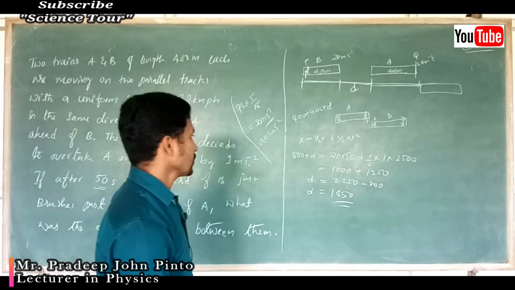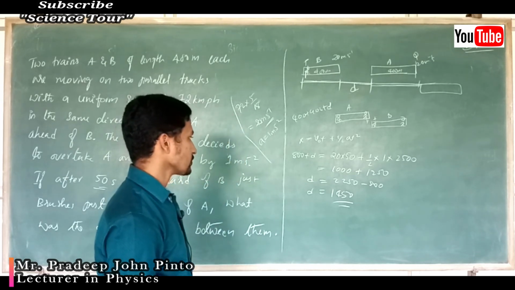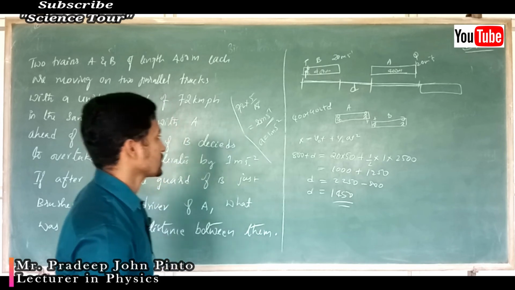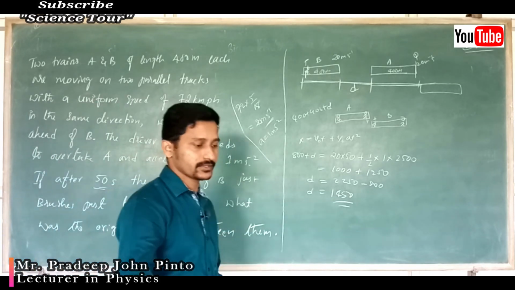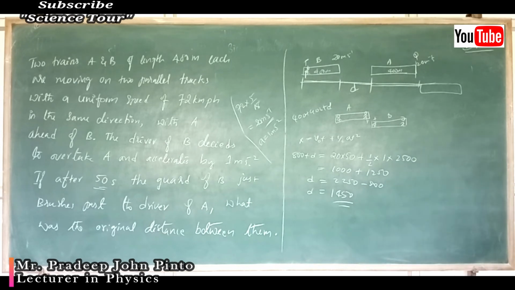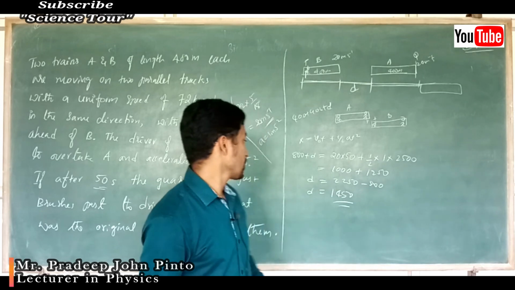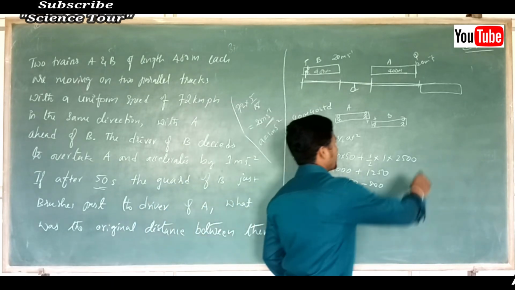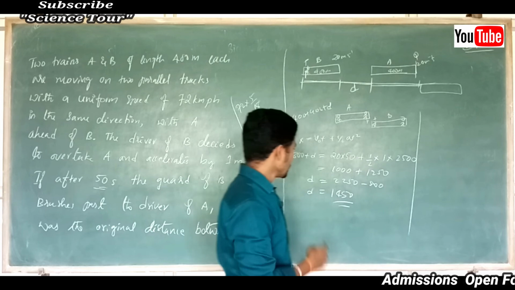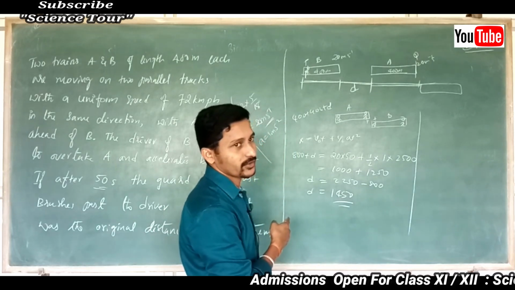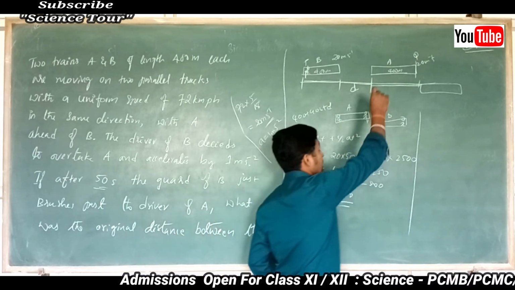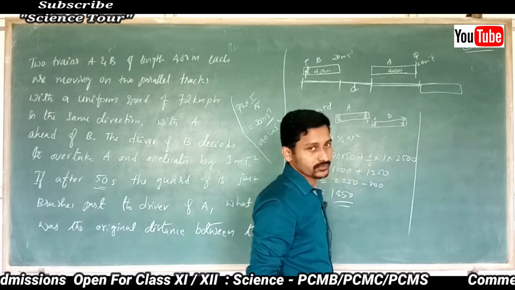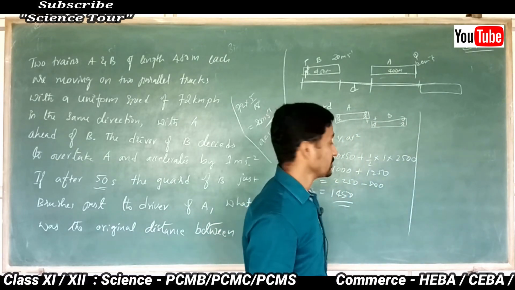Now next you have to see, what we have considered: we have considered that A was at rest. Do you think that distance was accurate? That will not be accurate actually. Meanwhile, A is also moving with constant speed, so that we have to subtract. That is nothing but relative velocity.